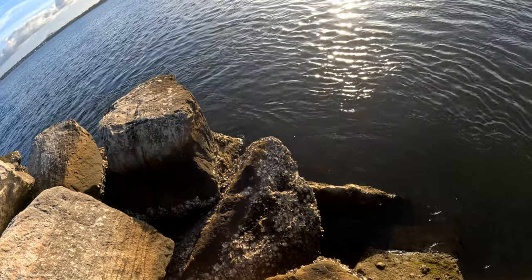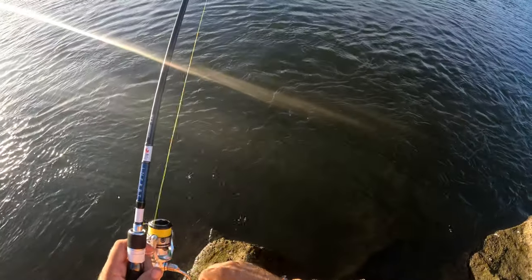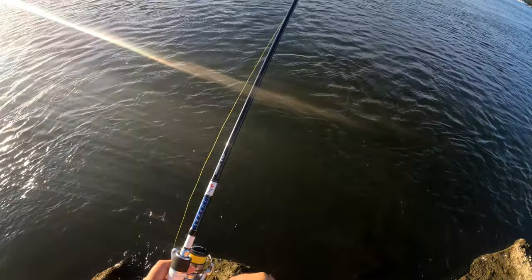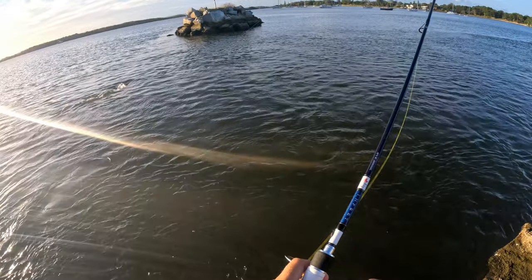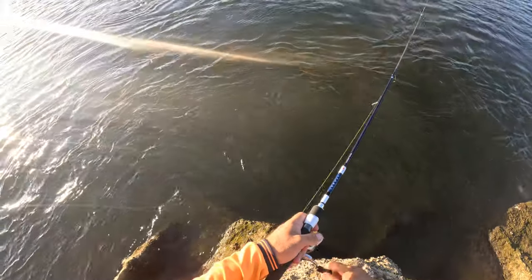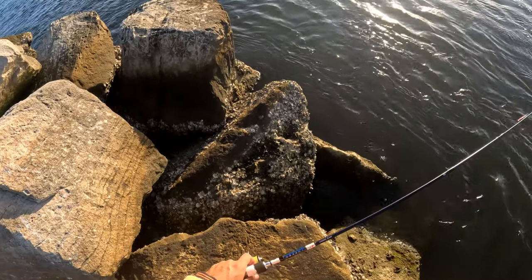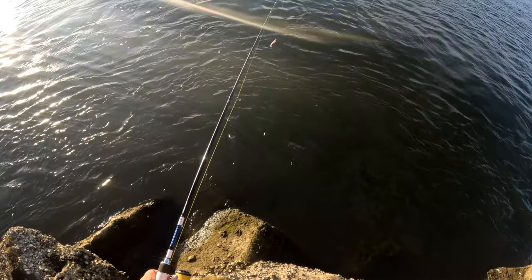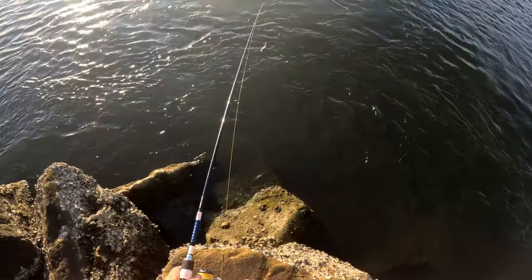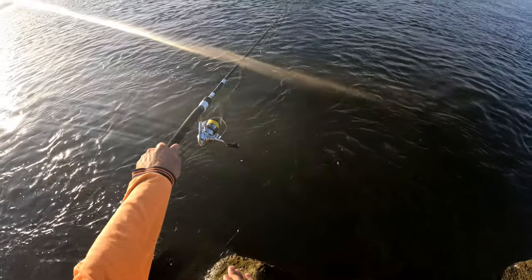Here they come. Look at this. Oh, fish. Oh God. I might have just hooked a dolphin. Oh God. Can you guys take off from here? Can I just have this part? I don't want to hook a dolphin. Stradics are good reels, but I'm pretty sure the gears are getting stripped if I hook a dolphin. Alright, are they all gone? Shit, I tried to put the hook in that too. Bloody hell.